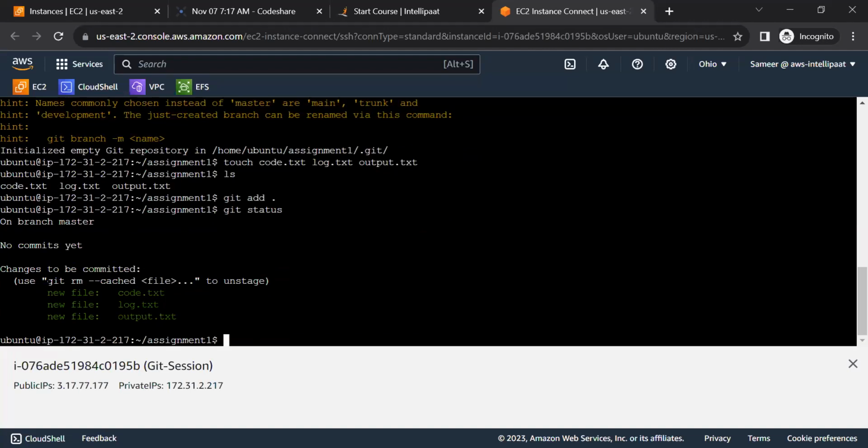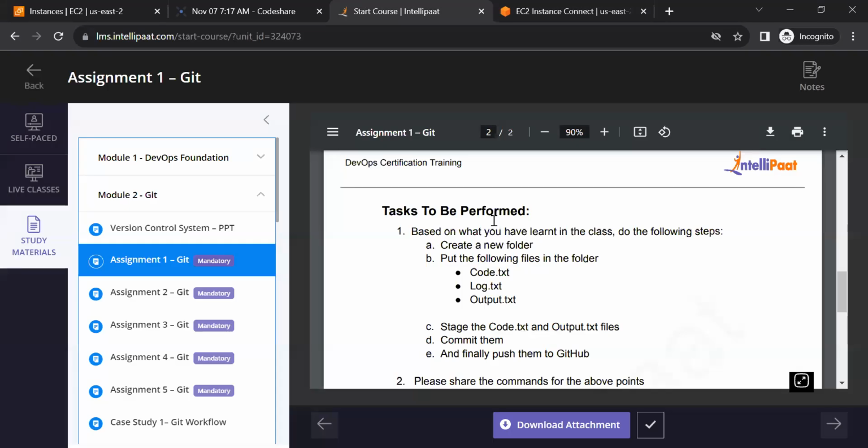And the command to unstage the files will also be mentioned to you. So if you have accidentally staged a file and you want to unstage it, so you want to remove it from the staging area and send it back to the unstaged files, then you can run this particular command. So git rm --cached and then the name of the file that you want to unstage. In this case, the only file that is not supposed to be staged is log.txt.